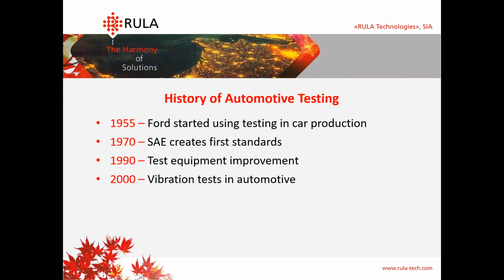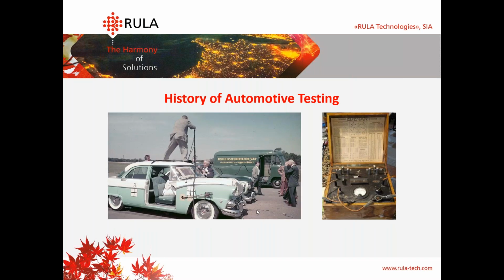So let's talk a little bit of history of automotive testing. Here on the screen you can see the most important dates in the history of automotive, and let's discuss it. In this picture you can see that in the year 1955 company Ford began testing their cars for durability, safety, and the engineers used special constructions placed on the car and used special mobile data acquisition systems. On this first picture, you can see such a bus, a lot of cables going from the testing car. And on the right side, you can see one of the first data acquisition systems.